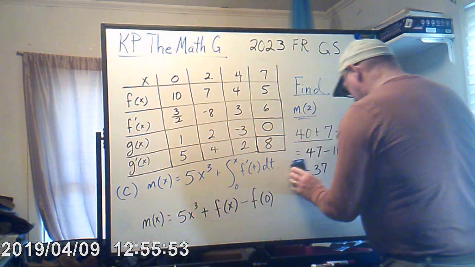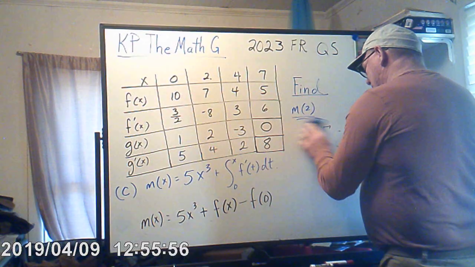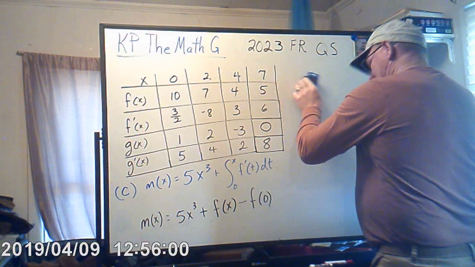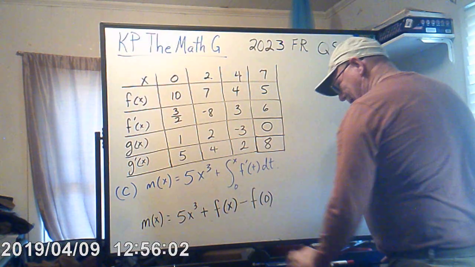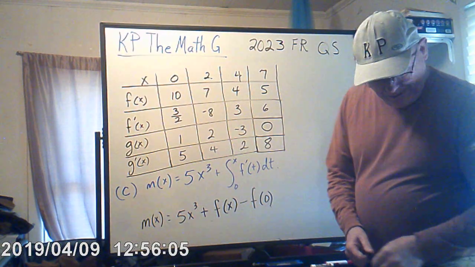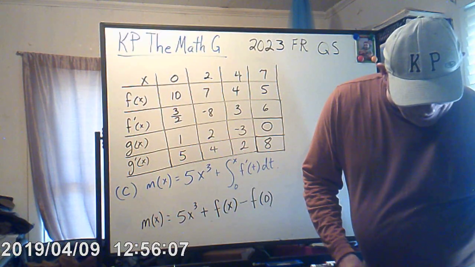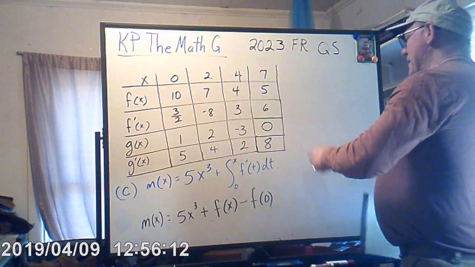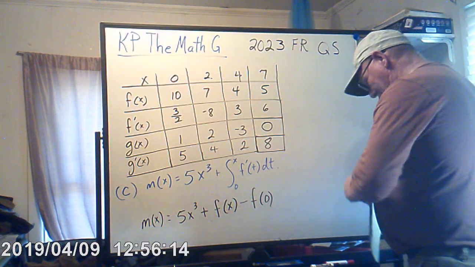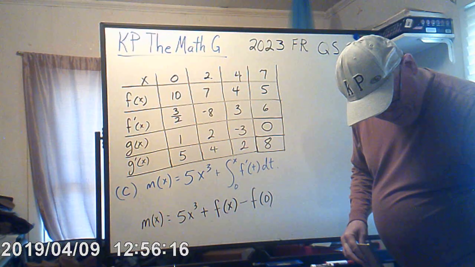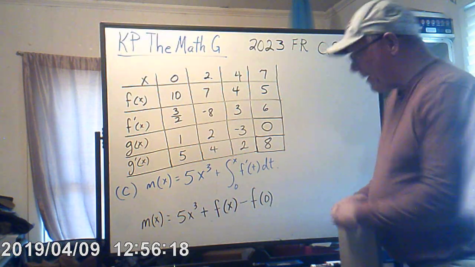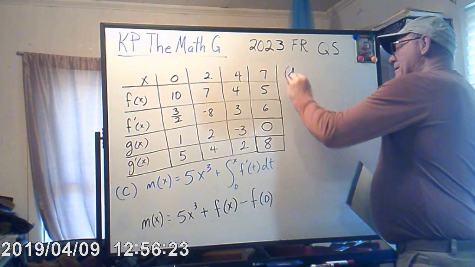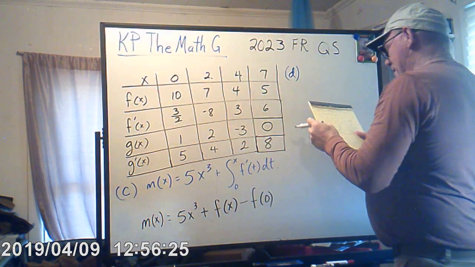Now, let's take a look at this question here. And I really need to put it over here, the question on the side here. So bear with me as I do. I wrote it on my paper, I just didn't write it on the board. I should have. Alright, I'm going to put part D in a different color, if I may. Alright, let's put it right here. Bear with me, please. Alright, part D is M.